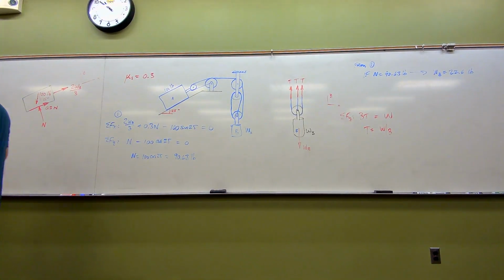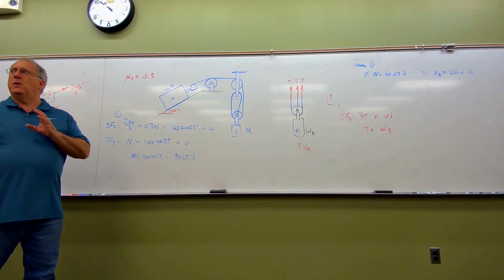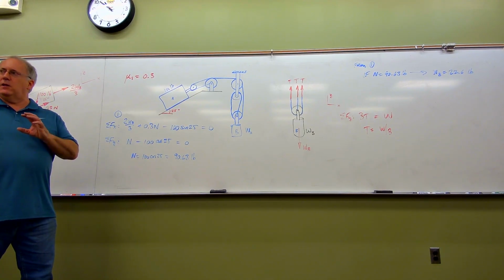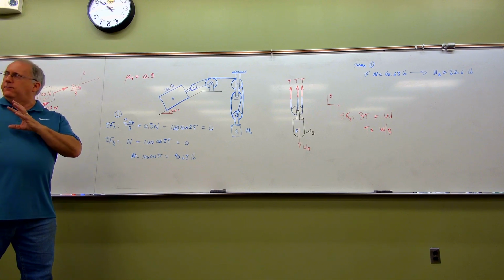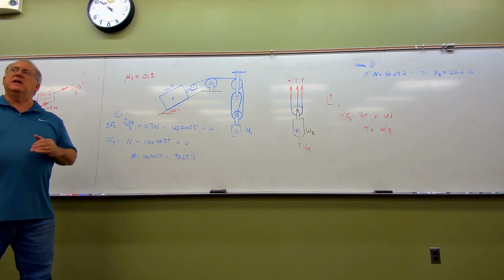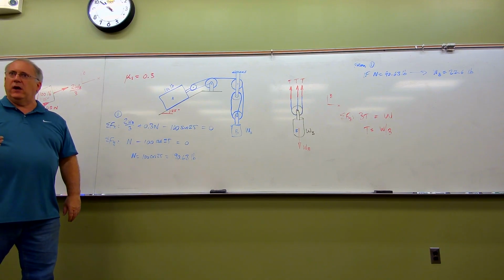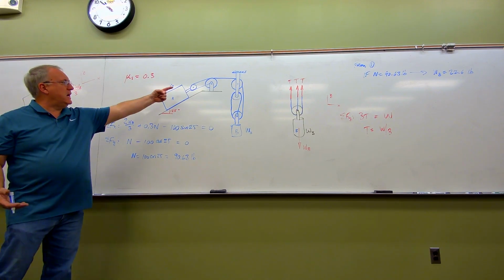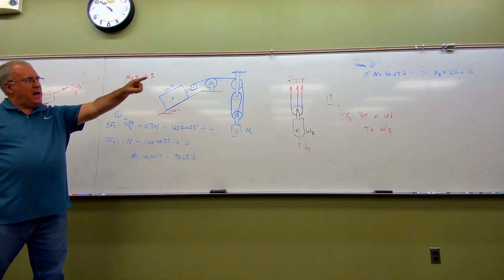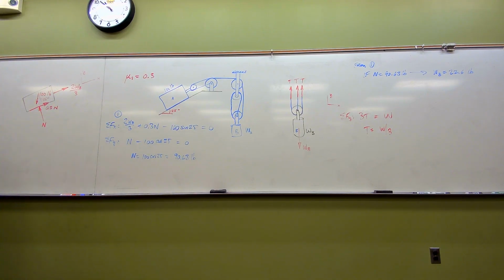So, in the context of solving this problem, remember that we were trying to find the low end of the force range, the low end being the amount of weight I'm going to need over there that would be adequate to prevent the box from sliding down the hill. I now know that I need at least 22.6 pounds to keep the box from sliding down the hill. Now, I just need to reverse the frictional direction to solve for the high end.